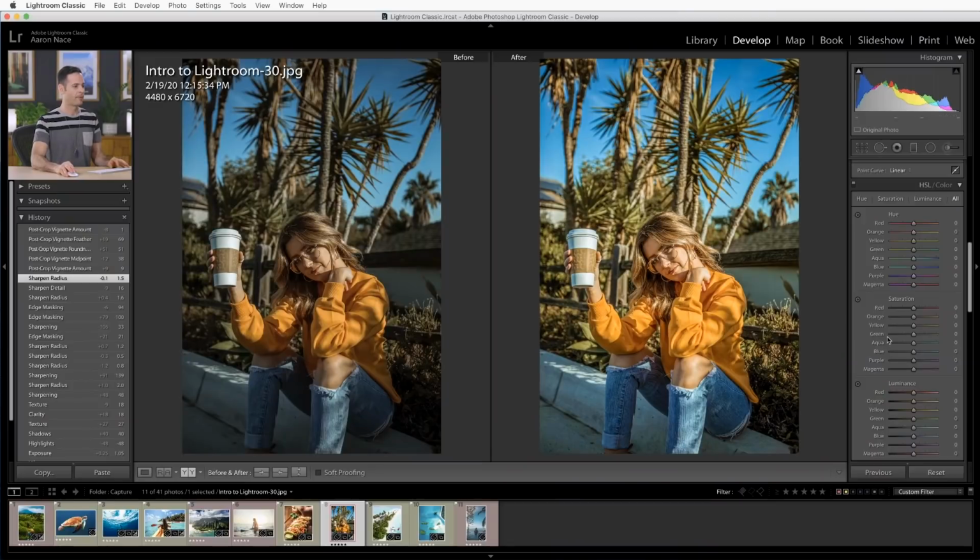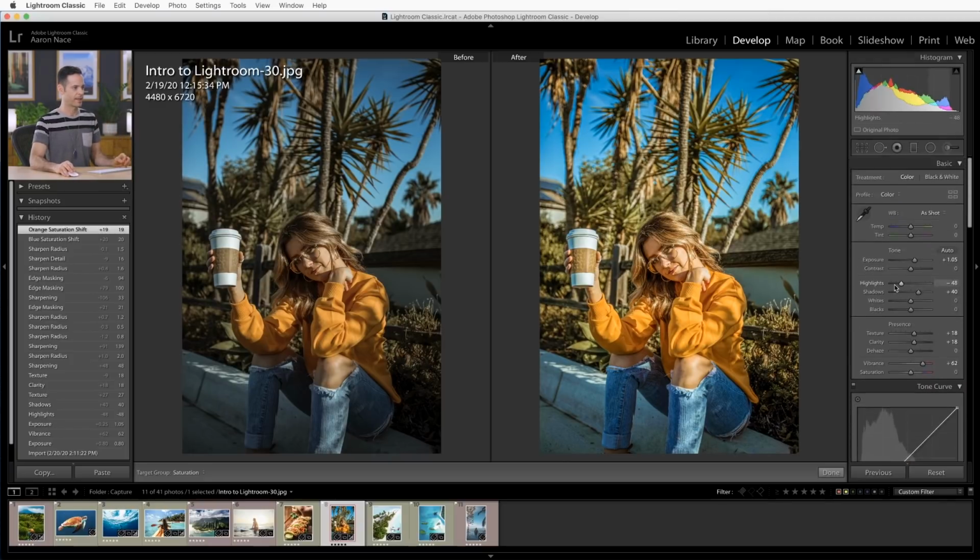In our next episode, we're gonna show you some advanced editing in Lightroom, and we'll show you how to avoid that. For now, I wanna go ahead to my saturation, and we're just gonna bump the saturation of our blues up a little bit more, because I really want that feeling of a nice summer day with bright, bright colors. Fantastic. And let's go ahead and bring our exposure up just a tiny bit more and our highlights down just a little bit. Fantastic. I'm gonna bring our contrast down a tiny bit too.